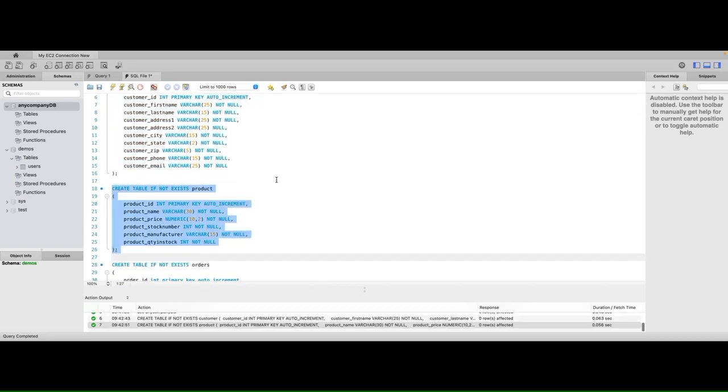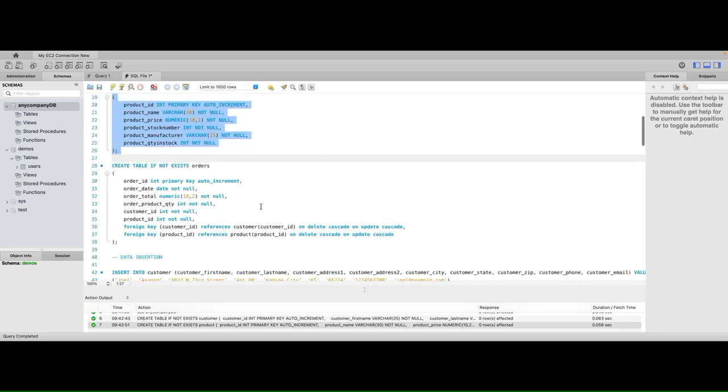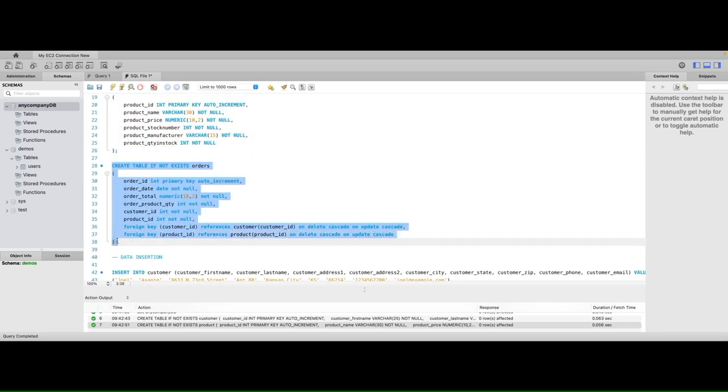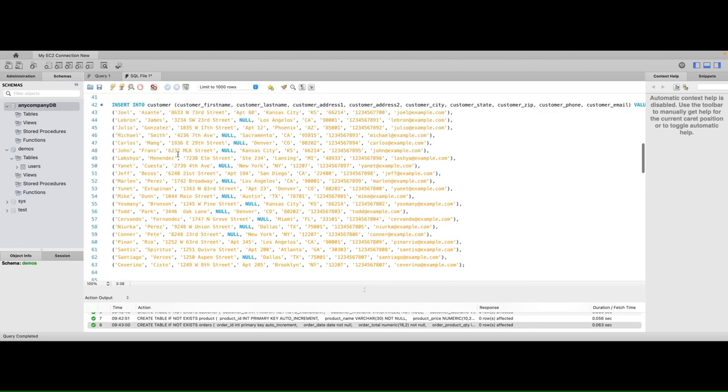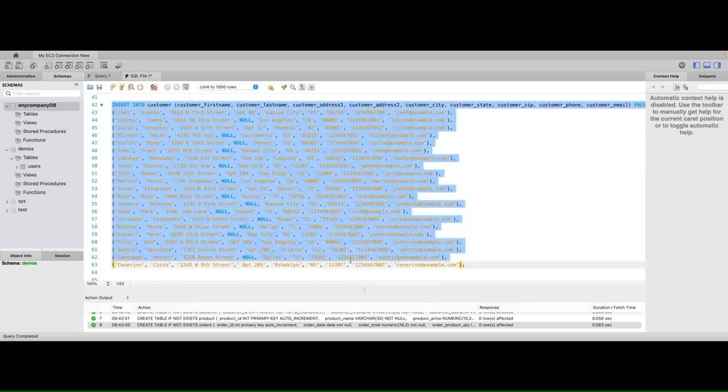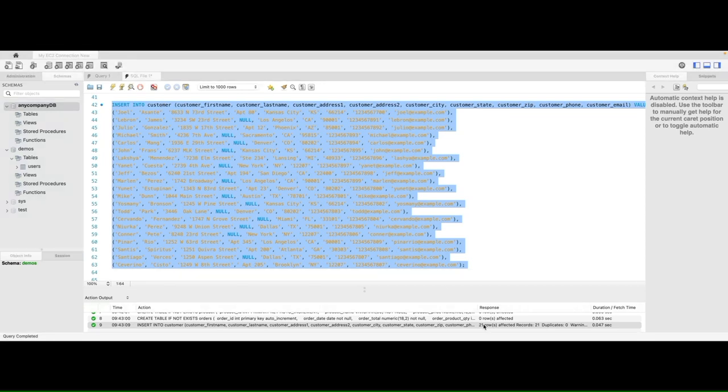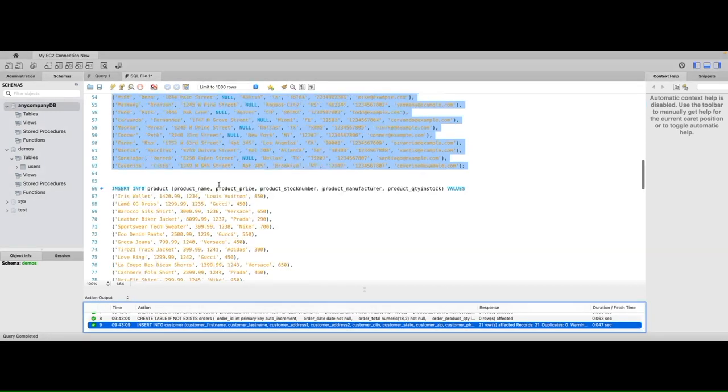We have another one here. This is the product table. And then we have the audit table. Okay, there we have. And then we're going to insert the data for the customer. Let's insert the data, which has the same structures as we did before. 21 rows were affected, as you can see here.